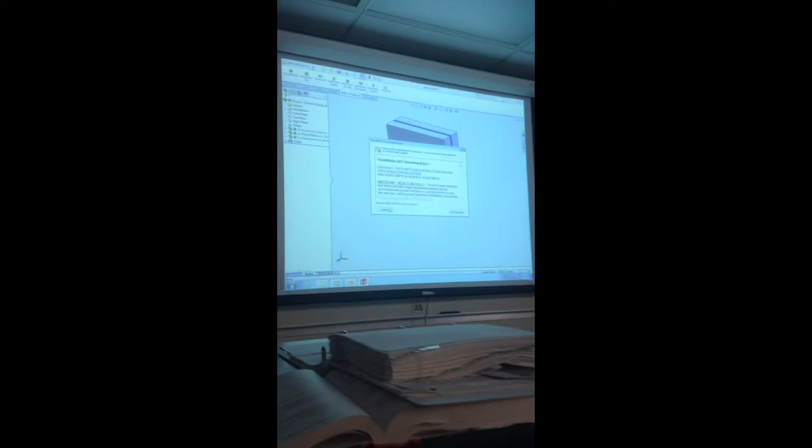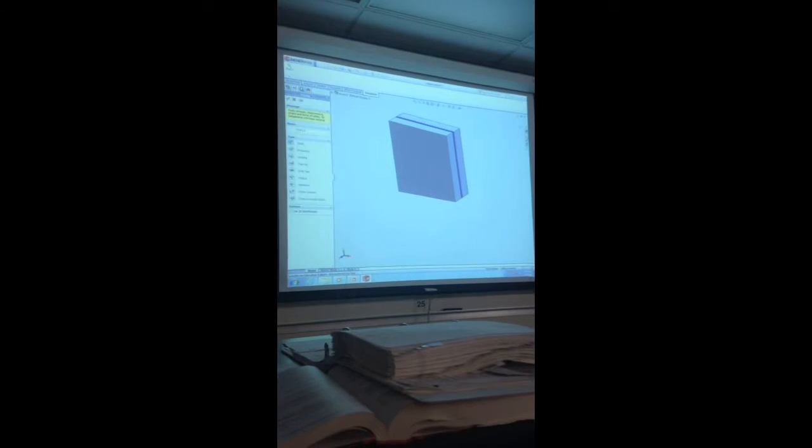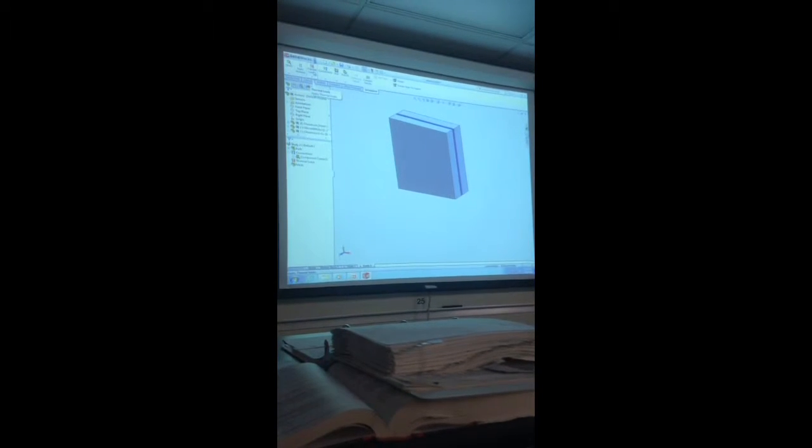Okay, I'll accept that. Now I can identify that I want to do a new study. I want it to be a thermal study. Yes, I want it to be a thermal study. Now I can do things like see some thermal loads and stuff up there. And that's important, right? There's a few things that you want to do here.